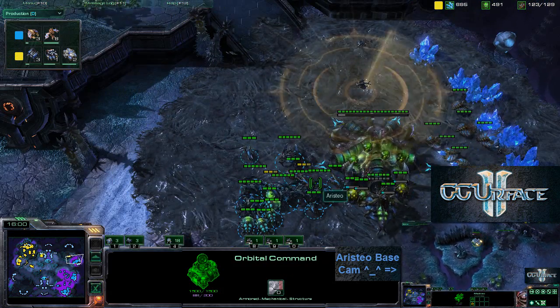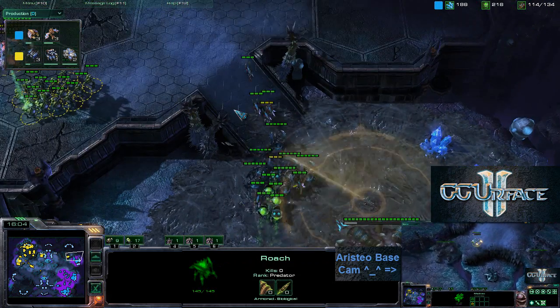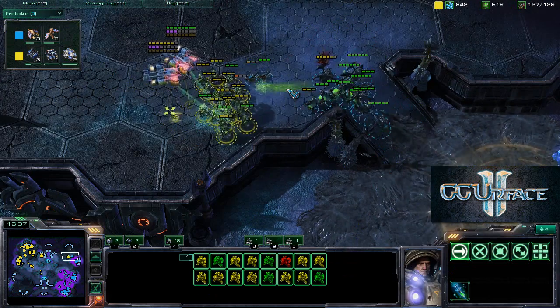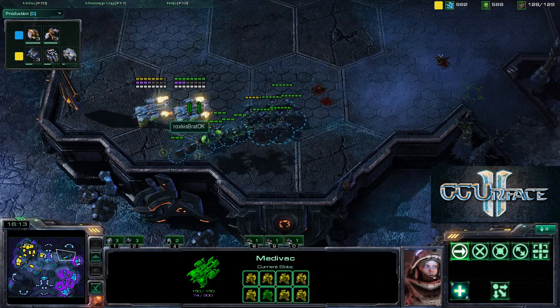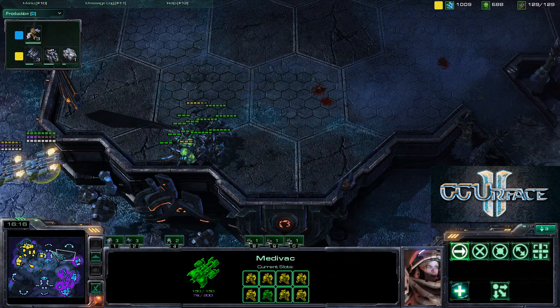And there's a scan, and it looks like he's not going to go in. Aristeo has seen the scan and is going to go up. These Marines stump and they run away. They should get in the medevac, and they do. None of those Marines die. Very, very good play there. All the Marines are alive and well.